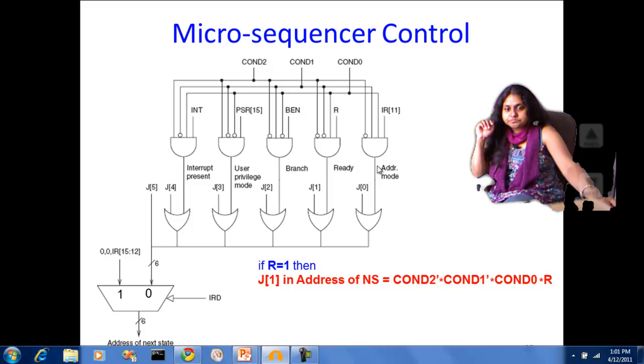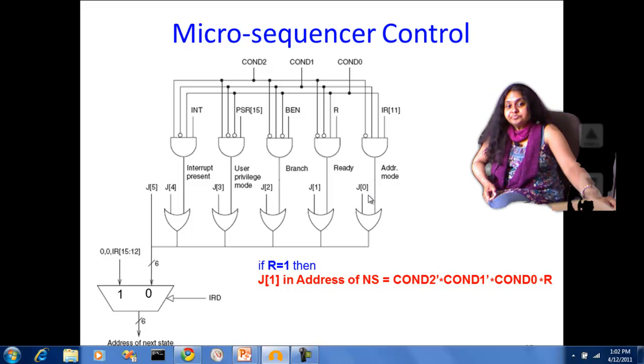So now let's look at this circuit here. So J0 is the bit that corresponds to, the J0 bit is the one that will stay the same as the original J0 or will change if the addressing mode is high. So if the addressing mode, if the output of this AND gate with the addressing mode is high, then the J0 bit will be a 1. Now what is the addressing mode depend on? It depends on IR11. And it depends on a certain value of cond 0, cond 1 and cond 2.